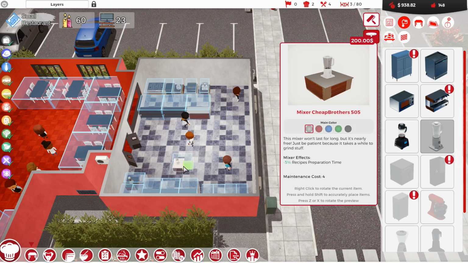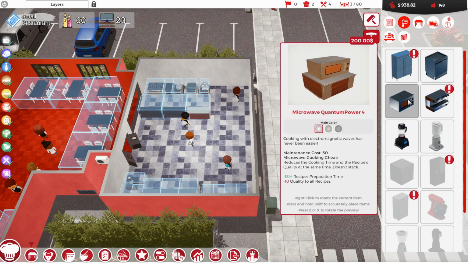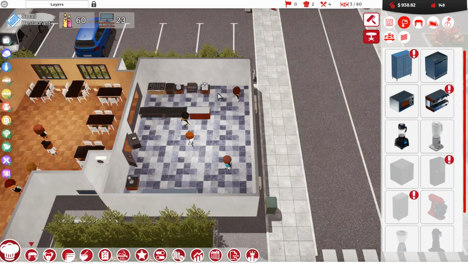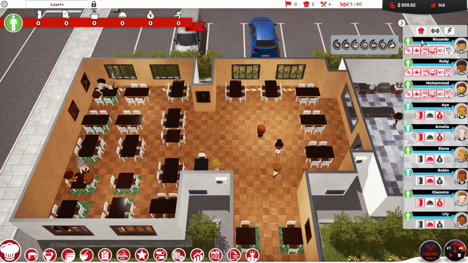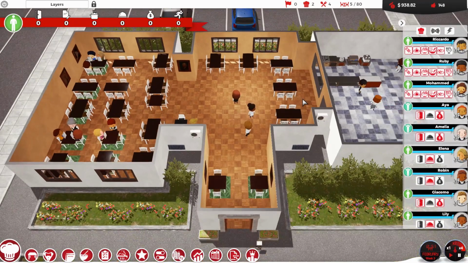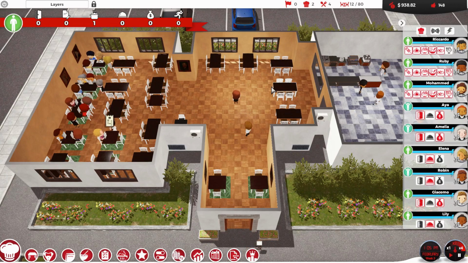That should do nicely. So that's all of our helpers. Now, there is this microwave, which does a 15% reduction, but it hurts the quality of all of our recipes by 10. We don't want the microwave. We are not a microwave place. That would just be bad. So that should do better for us here. Now we just need to wait for our next chef's hat, and we can make our next menu expansion here.